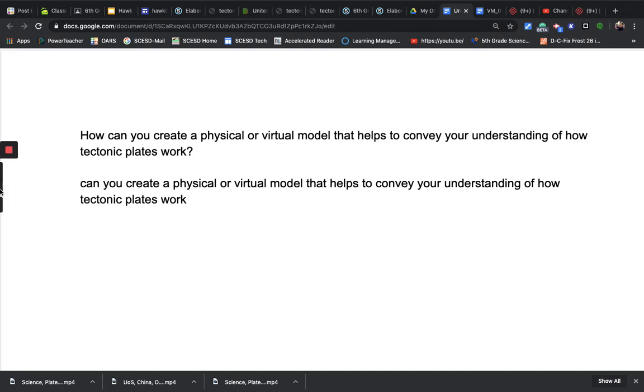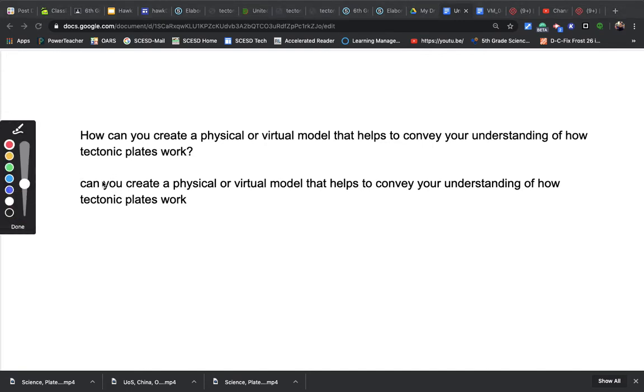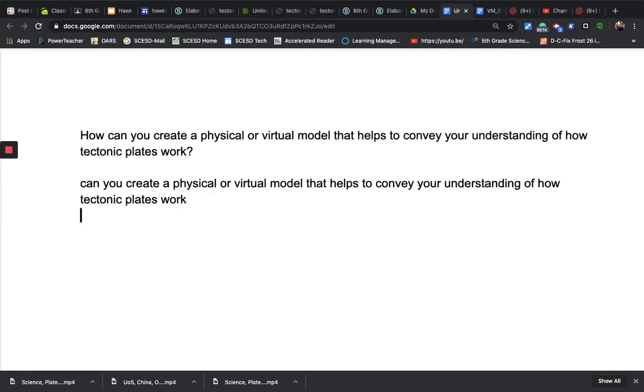you can take the U now, and you're going to be answering, so you can just say U's taken out. I can create a physical model. So let's go and see what that looks like now. So we take the U out, and we'll place it. I can create a physical model, or if it's a virtual model, write virtual model, that helps to convey my understanding, not yours.